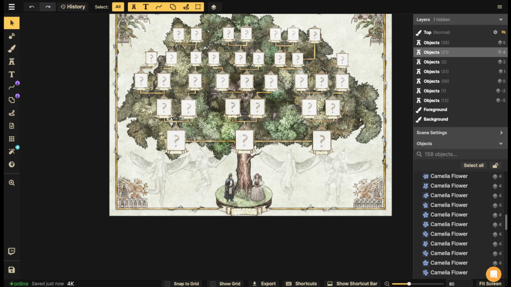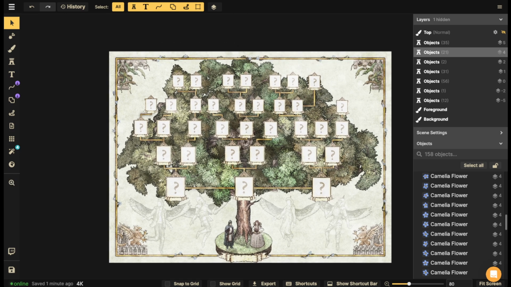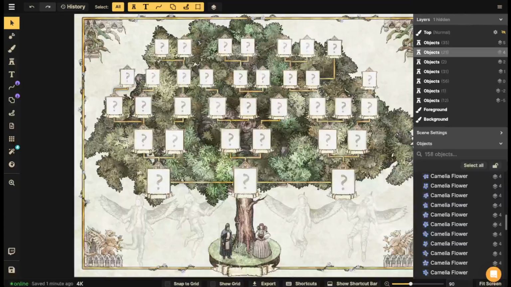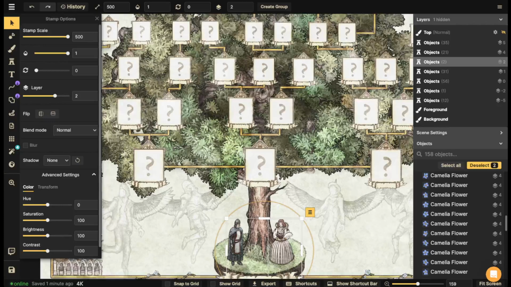Notice that we hid the inconsistency at the base of the tree where the trunk is with grass, and then we also hid the inconsistency with the branches at the top by putting tree stamps on top of that. So you'll fill out the foliage, then you'll group everything, and then you'll put down the first generation family.